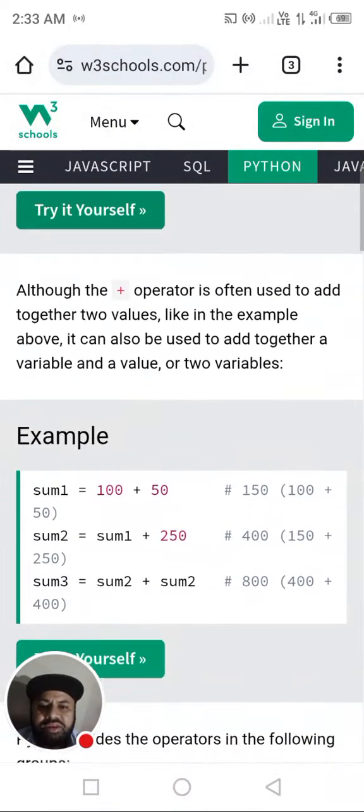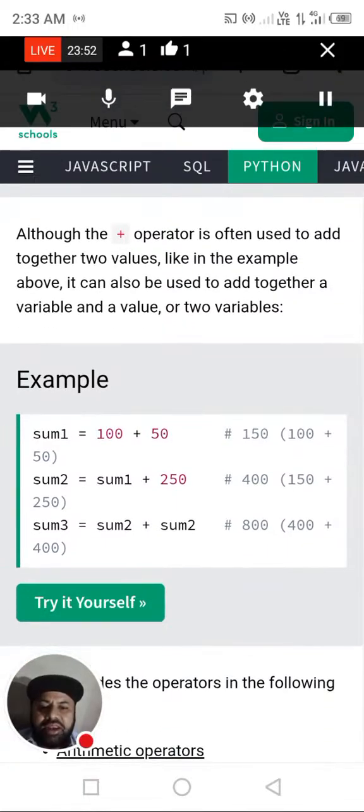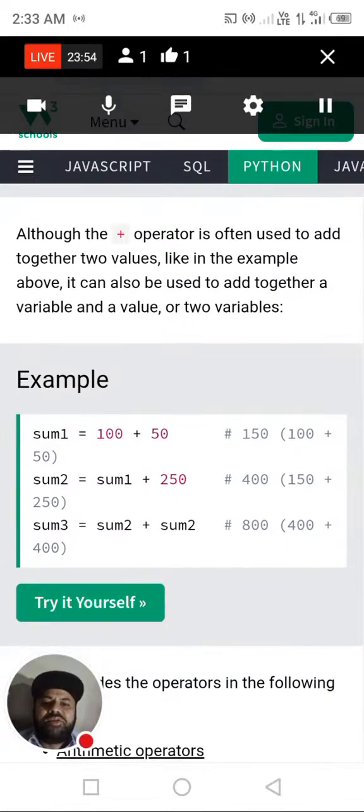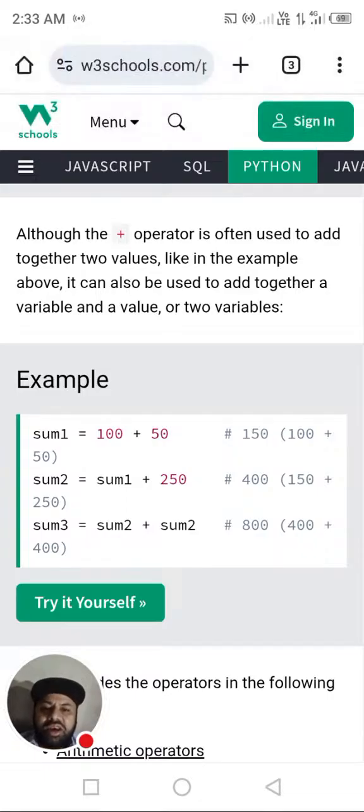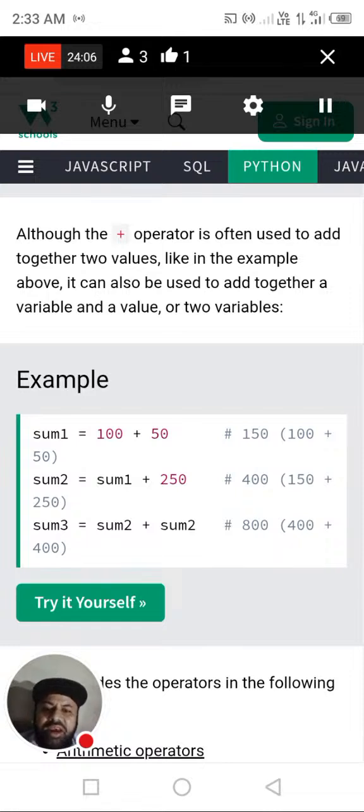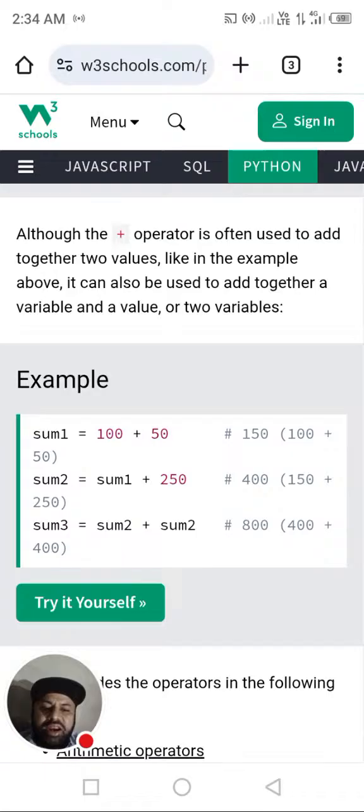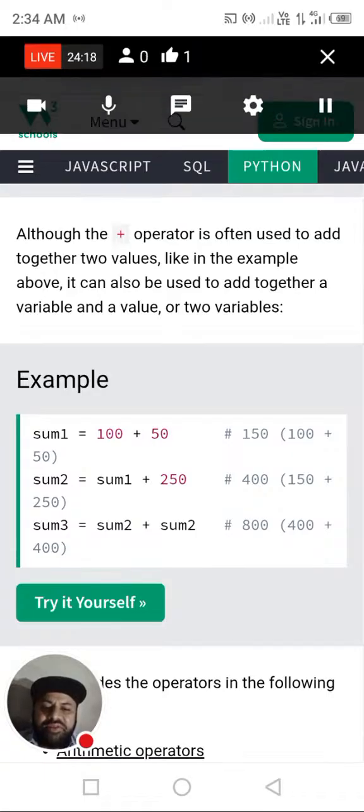Try it yourself. Although the plus operator is often used to add together two values, like in the example above, it can also be used to add together a variable and a value, or two variables. Let's see what is happening here. Sum 1 is 100 plus 50, so 150 will be assigned to sum 1.